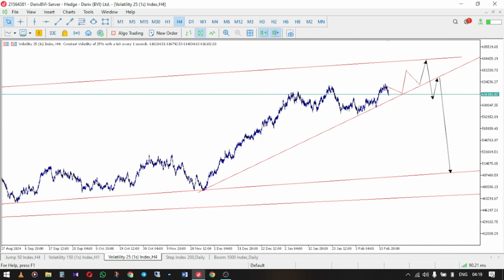A higher quality trade would be the market keeps moving up to the upside, forming higher highs and higher lows, and then once it touches that channel again, we see a break of the trend line, a retest, and then price selling off to the downside. That will be a better trade opportunity and a more quality trade opportunity for us.